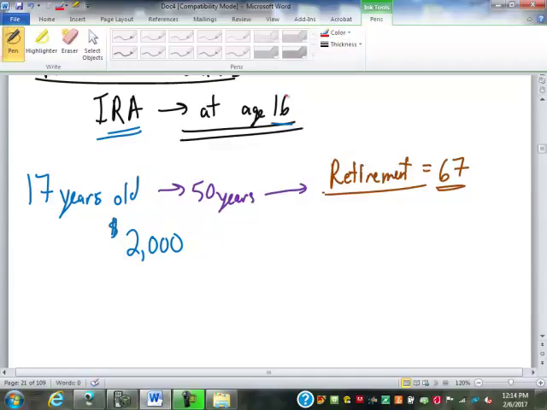The average gain in the retirement market, as long as you're not invested in CDs and stuff like that, if you actually go to an investment counselor and get into a mixture of bonds and mutual funds and stocks, even in some of our worst years, like 2008, 2009, where some people lost 30% of their investments.